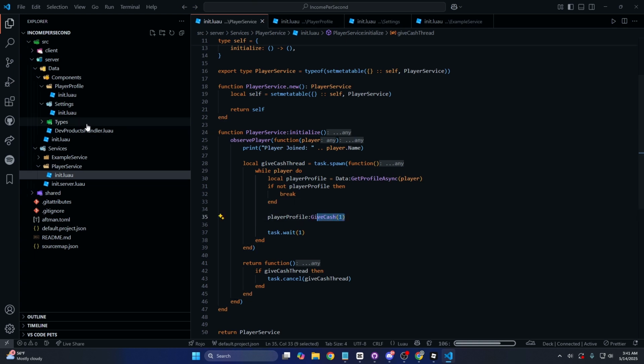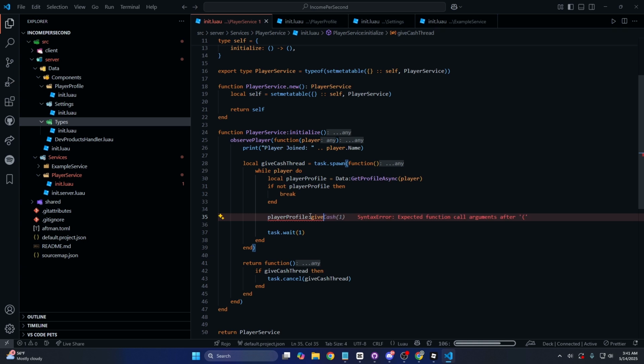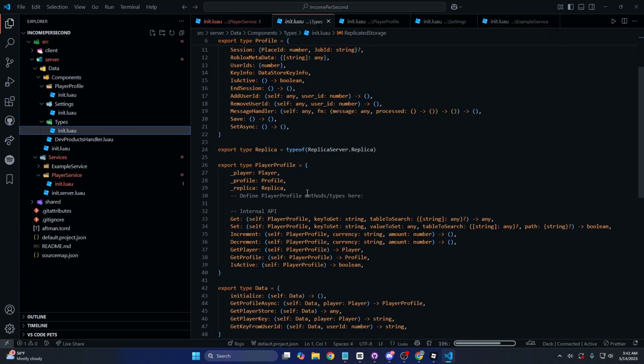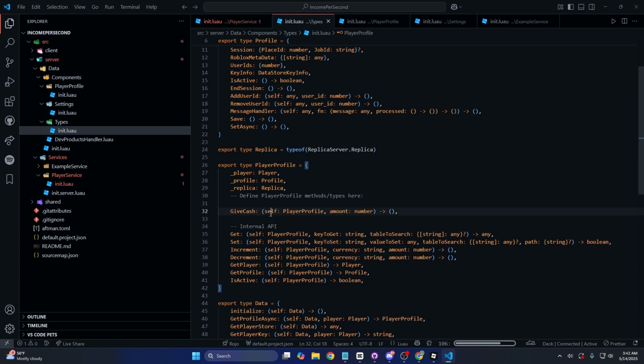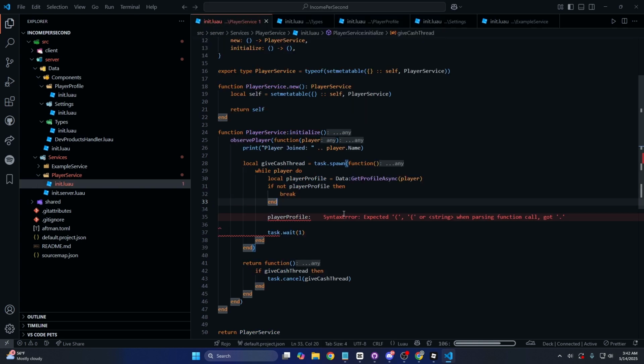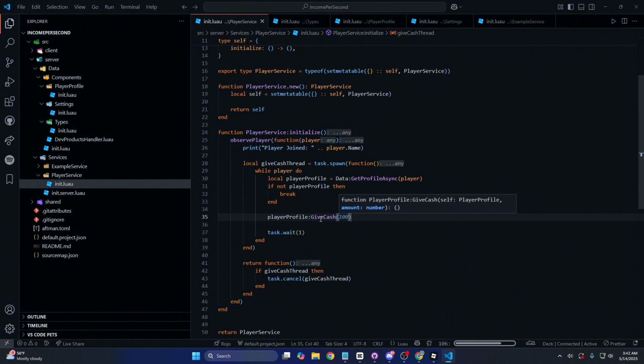But before I go ahead and do that, I want to set the types for it. I wanted to be able to see give cache, and I believe it is in here. If we do give cache, and then go back, let's see if it shows up. There we go, give cache. Awesome. It's pretty cool.